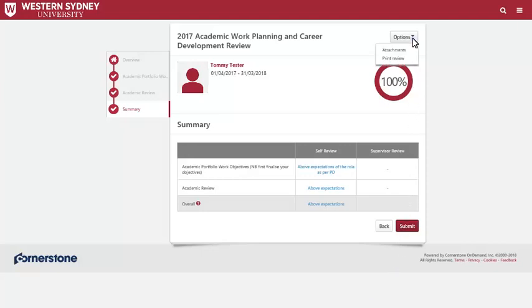If required, you can print a PDF version of your self-review by clicking the Options button and selecting Print Review. From the summary page, you can view a summary of your completed self-review or use the navigation links on the left to edit specific sections. And remember that during the self-review process, you can save your responses and return to complete your self-review at a later time. When you have completed your self-review, click the Submit button to finalize the review. Your supervisor will be notified that you have completed your review and will then complete the supervisor's review prior to your meeting.